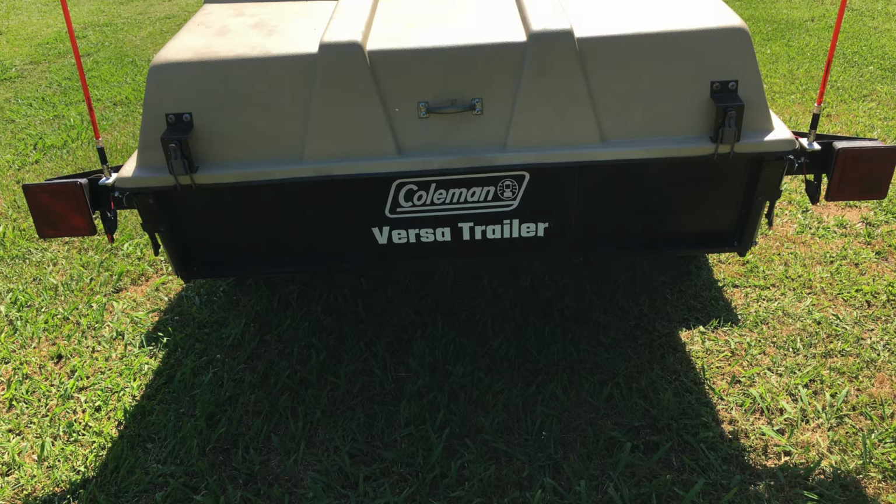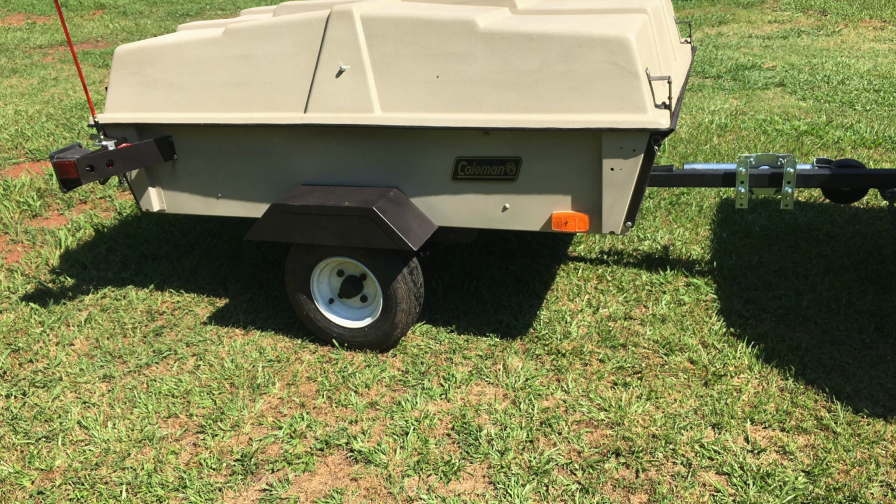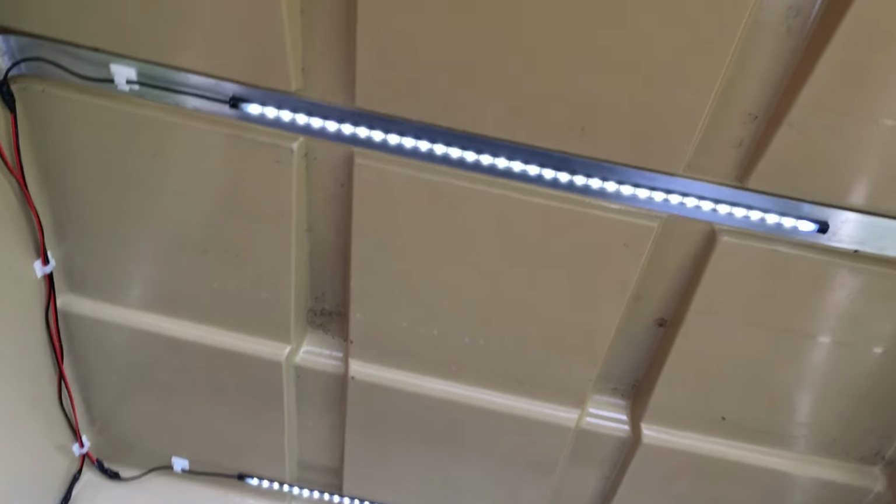Because the trailer is so small, I needed to add some lighted trailer guides so I could see it behind the car. And I added some lights and some dimmable ones up here at the front, a couple of bays. See?